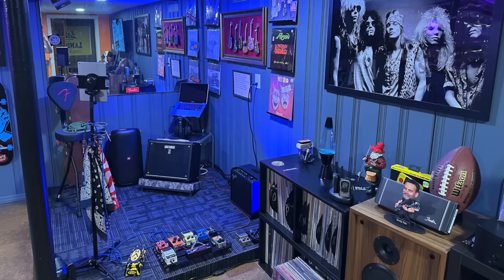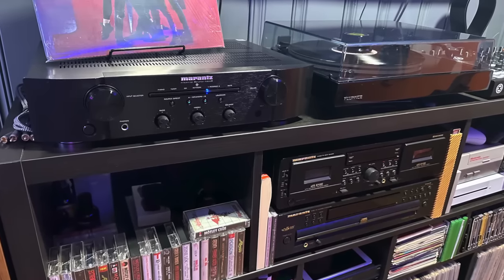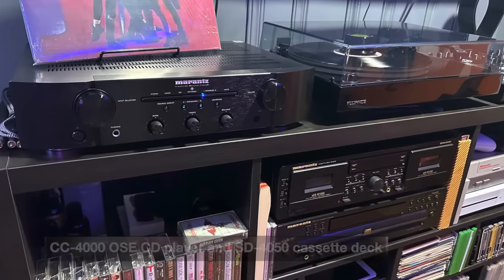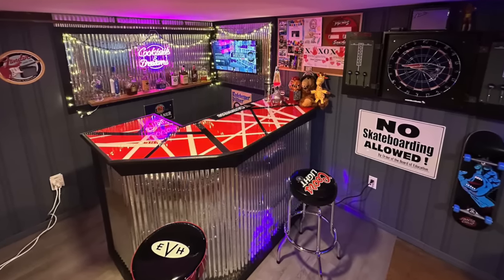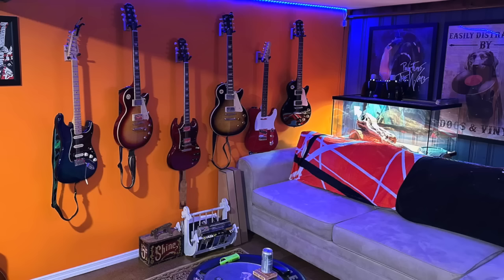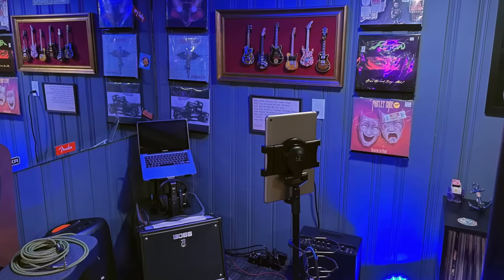Thank you very much, my friend. Scott writes his equipment consists of a little old and a little new. His turntable is the Fluence RT85, which was inspired by the channel. Awesome, thank you. His CD player and cassette deck are both Marantz from the early to mid 90s. His amp is a Marantz PM5005 and his speakers are Cerwin Vega DX7s — all original. And he says if you look closely enough you'll see a bottle of Crown Royal at the bar — every bar needs one. I love the Eddie Van Halen details throughout, including that oversized pillow on the couch. I dig the jam space in the corner. That is freaking awesome. Scott, I can definitely see why you like to unwind here.